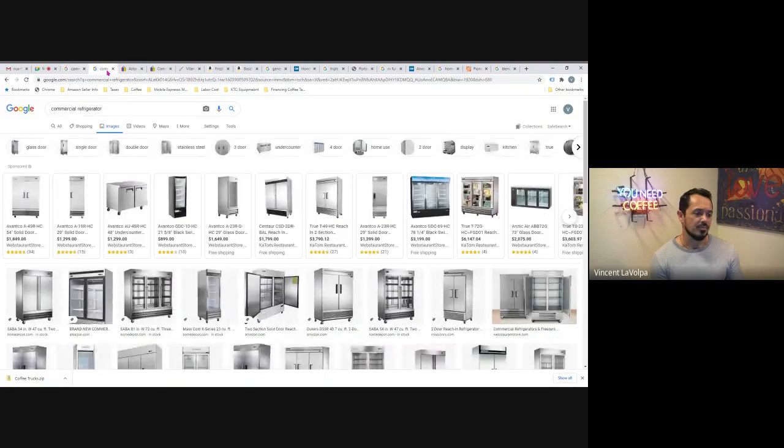And you'll need a fridge, a commercial fridge, so NSF or UL, and those are certifications that are required by the health department. There's a bunch of different fridges to look at. Avantco is one, True, Beverage-Air, there's a bunch of different ones out there to look at.